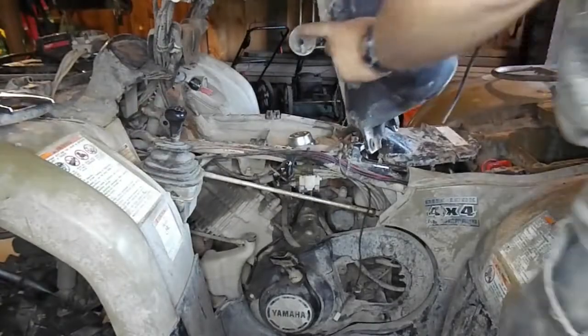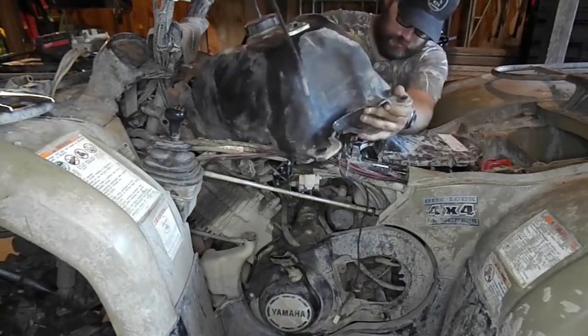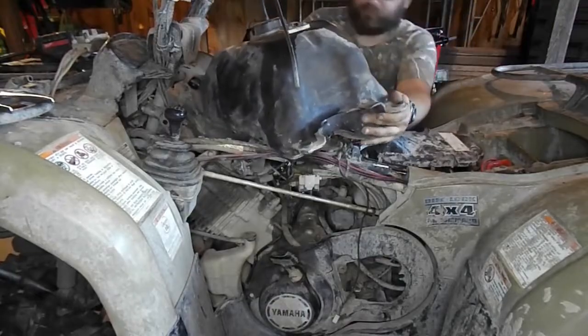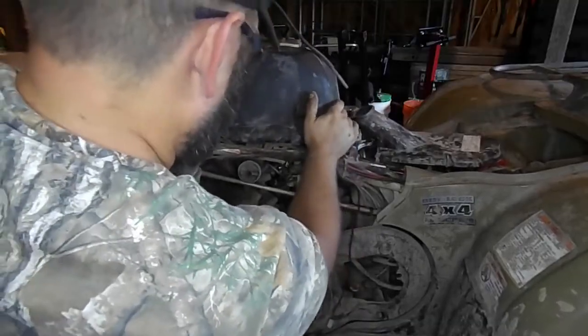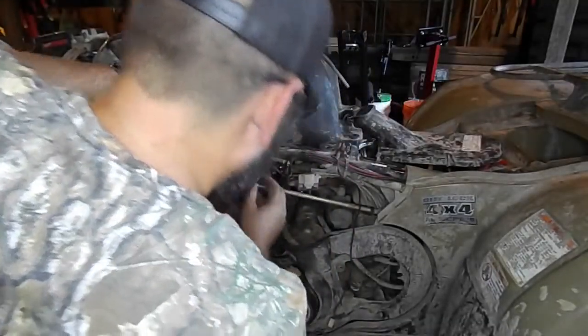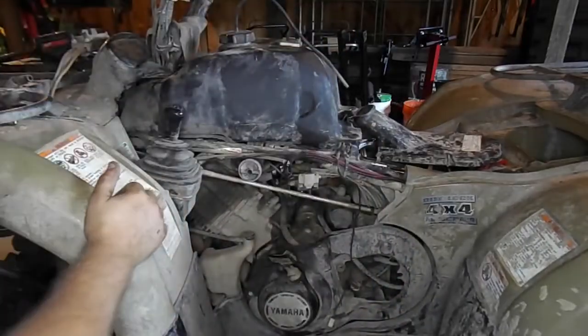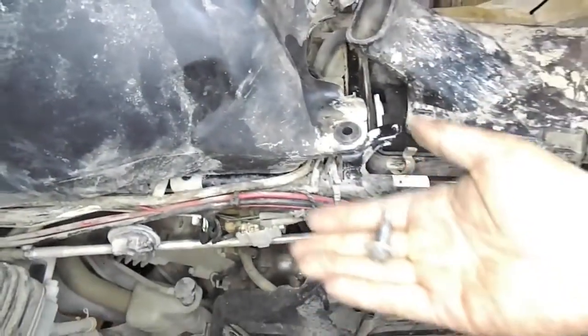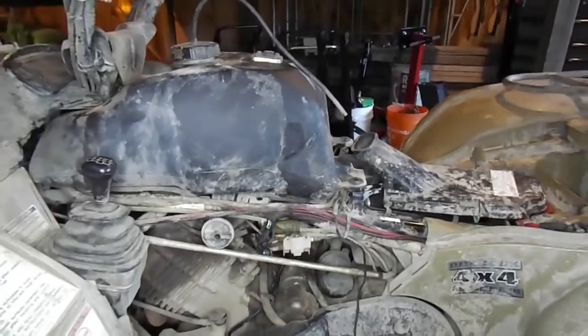Now take your gas tank and place it on the four-wheeler, sliding it back into place. Make sure to again be patient while doing this, working the fuel shut off through the plastic guard and past the wiring. Once in place, take the two 10mm bolts and thread them in by hand in the back end of the gas tank, but do not tighten these down fully just yet.